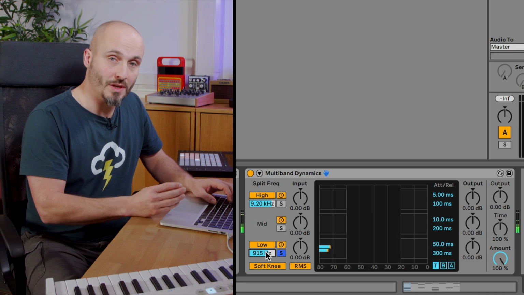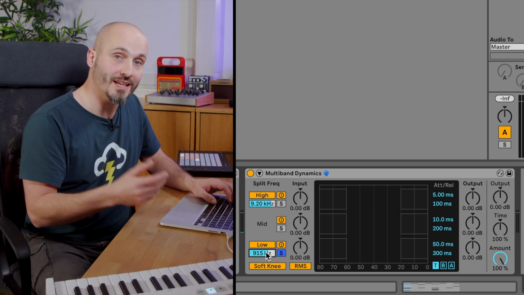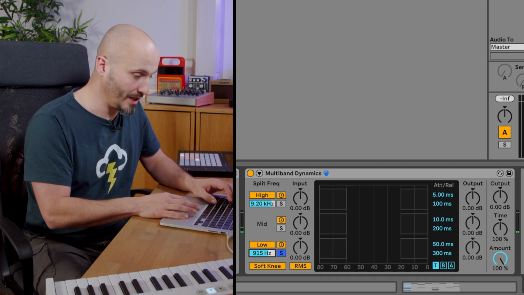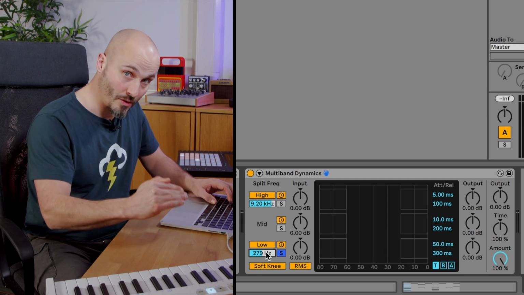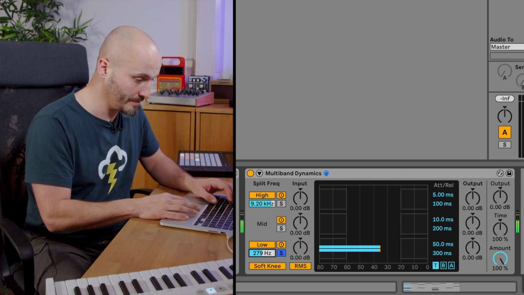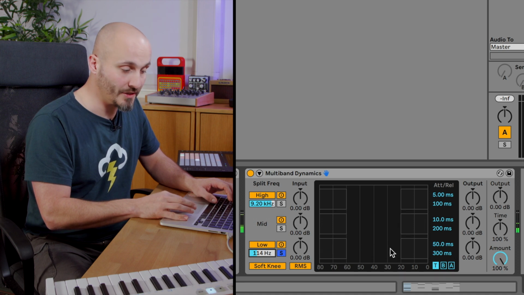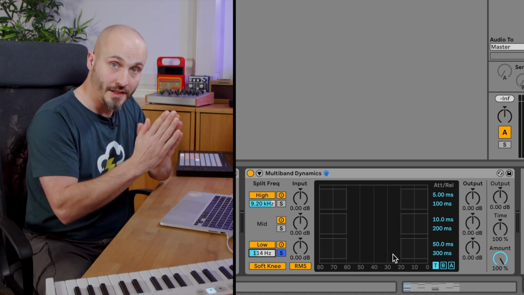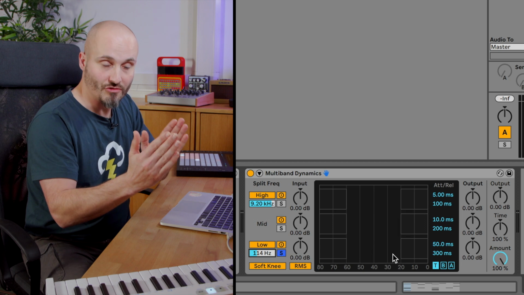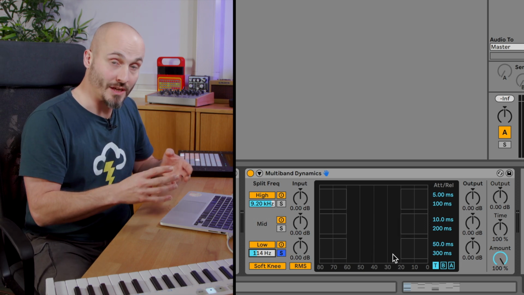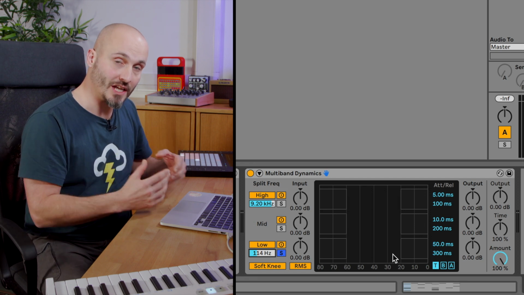At that setting, we can hear the low energy of the kick and the snare drum. But if we wanted to just focus on the low energy of the kick, we could roll it down until the crossover is low enough that it's below the low frequency of the snare. You can see by the volume differences on that meter that the kick is much greater than the volume of the snare at that point. So to a more or less degree, we're isolating those frequencies relevant to the kick drum.